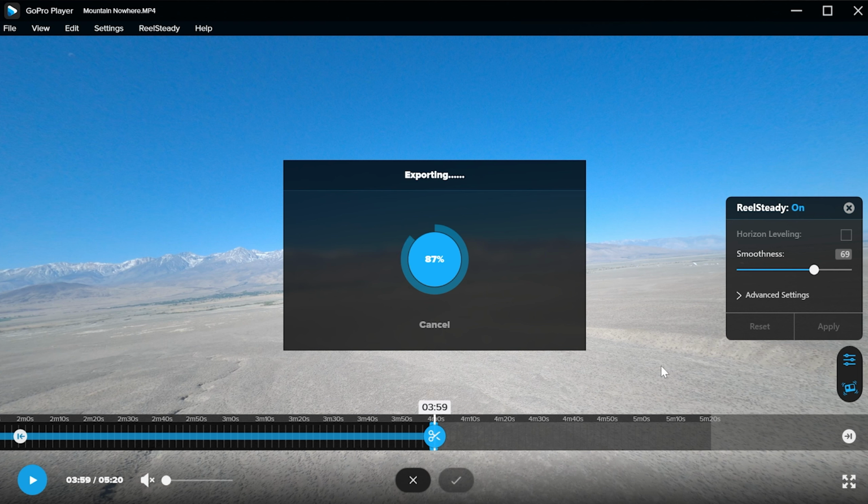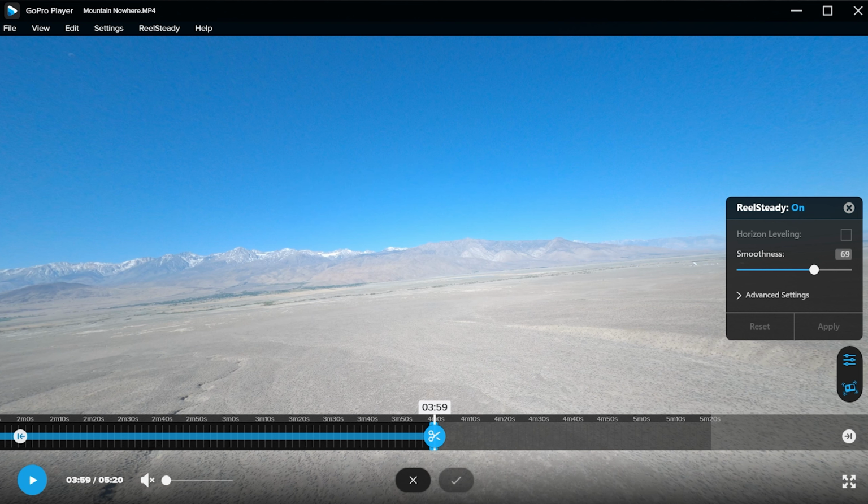Anyway, that's pretty much it in terms of covering some of the basics of what this can do. Again, highlights only works on Hero 8 and up cameras. You can do batch processing, and you have a little bit of editing capability, and it's integrated into the GoPro Player. So those are some of the highlights here for this preview video.